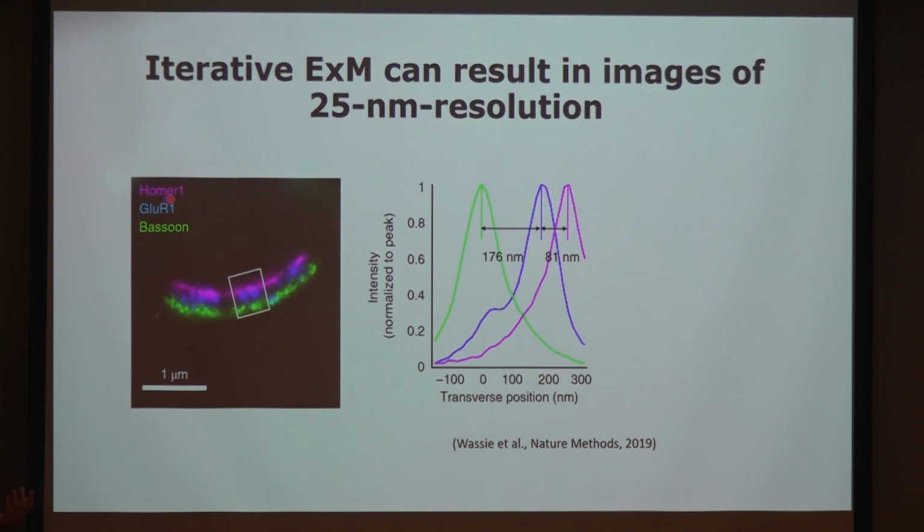And here are the same 2 proteins that we were viewing in the last slide. So one of the proteins is called Homer1, the other is Bassoon. And not only in this picture can they see that they are lining up side by side, but they can also do a third channel and then see glutamate receptor on one of the membranes. And again, if you do a line scan, the peaks are really well resolved.